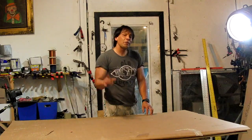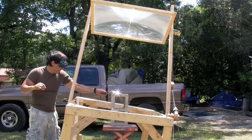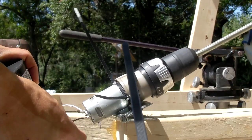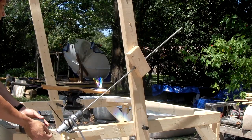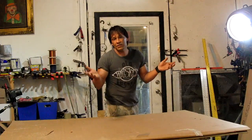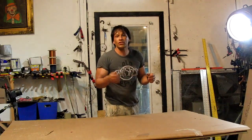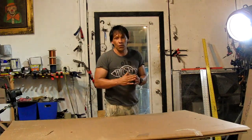In this video, we are going to be making a Fresnel Lens stand that you have seen the power of in previous videos. The neat thing about this stand, it's going to cost you around 20 bucks to build. If you add in the power mechanisms, the drill motors that we added to it, you're looking at around 50 to 60 bucks if you have to buy them. If you can use scrap drills that the batteries are dead on, then it's free pretty much. You need some all threads for it. I'm going to be covering the entire process for this.